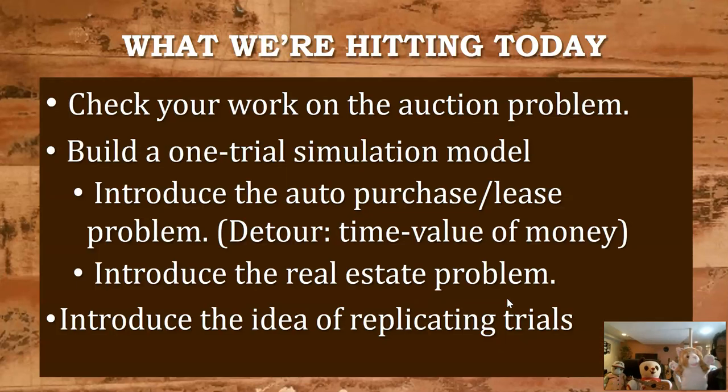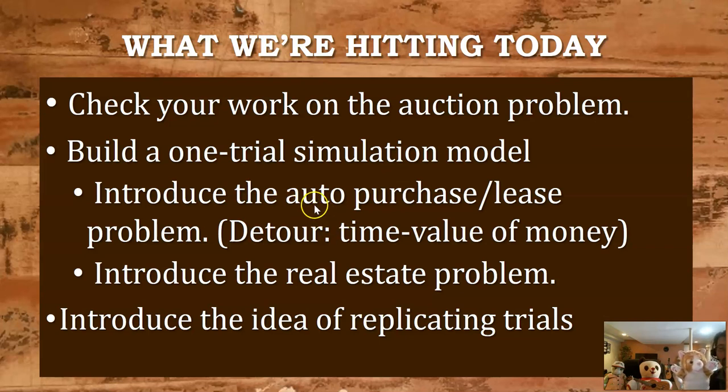Anyway, so what are we going to be dealing with today? First, we're going to go back and look at the auction problem from last time and check your work on that, see what you came up with. Then we're going to work on more building one trial simulation models. The truth is, the auction problem is not a very good example of a one trial simulation. We'll deal with that when we get there. We're going to look at a problem out of your textbook.